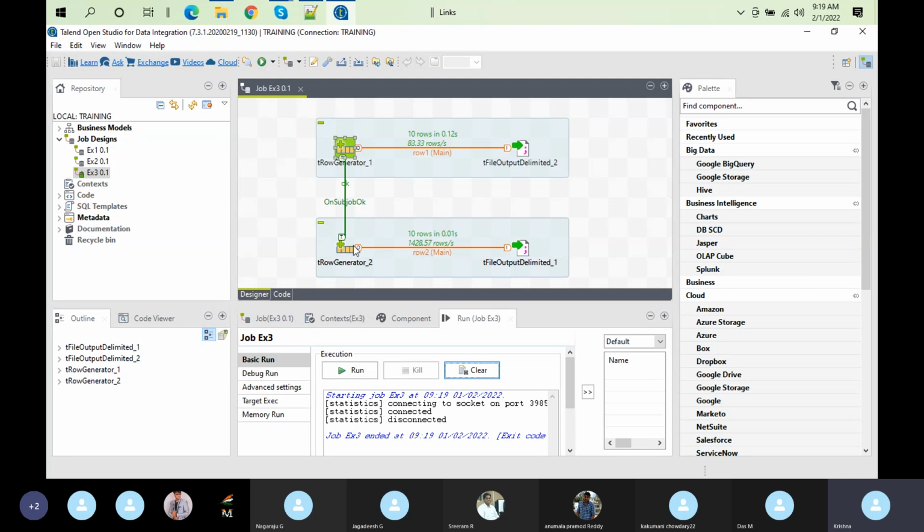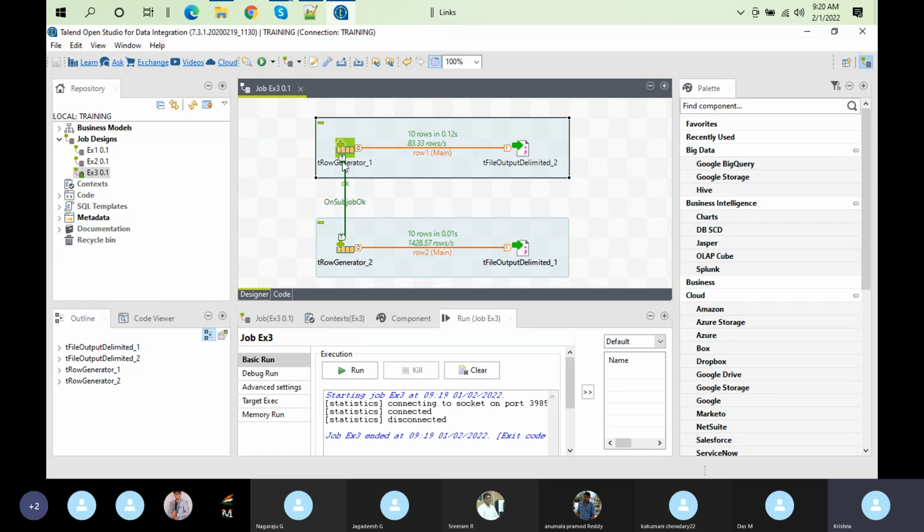You don't find it as a starting point. It understands that it is a part of this flow. It is dependent on this flow. The second flow is completely dependent on this, because you established a connection on subjob. That's why it is not treating it as separate. We know there is no relation between these two, but still we tried to complete this flow first, and then use this flow. That's where we use a subjob.